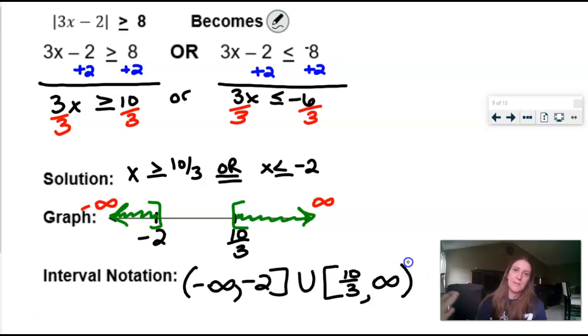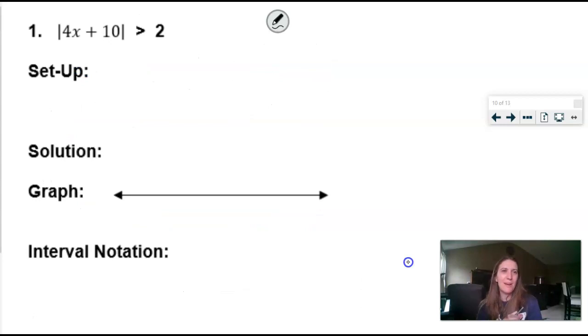So I really like this unit in algebra. It just builds so nicely. You know, our work with the number lines earlier, and then we ended up doing absolute values, and great work. All right, so this one is not set up for you at all. The good news is the absolute value bars are isolated, so you don't have to worry about isolation on this first step, and we're ready to just jump into the setup.